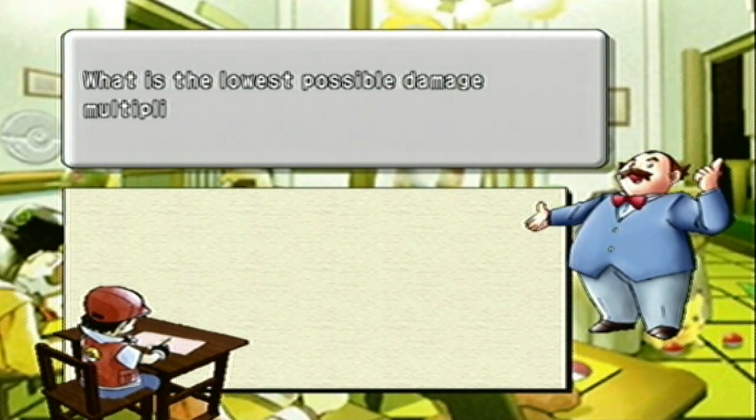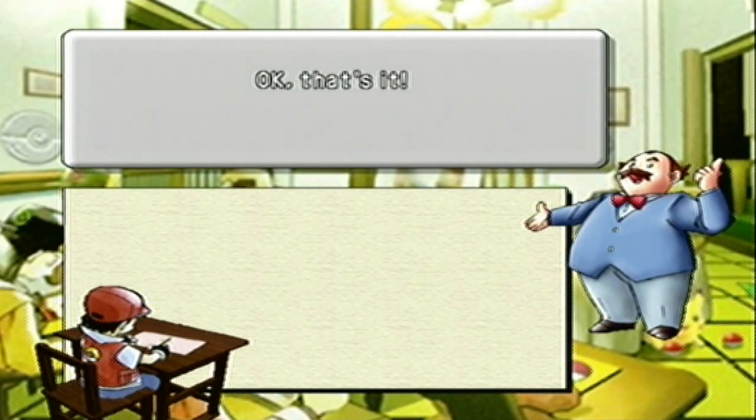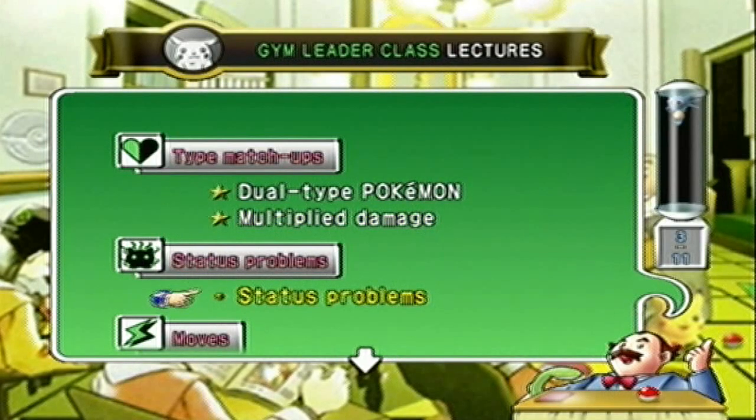What is the lowest possible damage multiplier? Well, 0. If the move doesn't do any damage, then it doesn't damage. It's 0. So, back to... Now we've gotten past type matchups, which is probably my favorite part of this gym leader class lecture. We're gonna move into status problems.